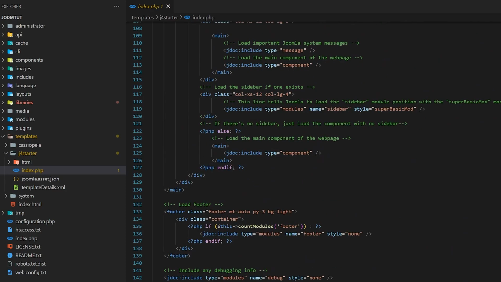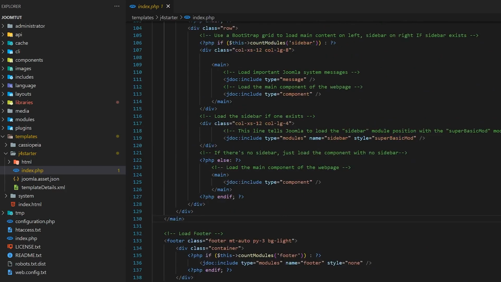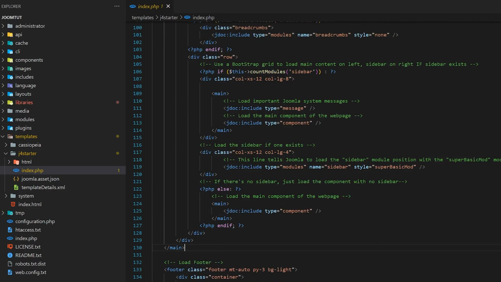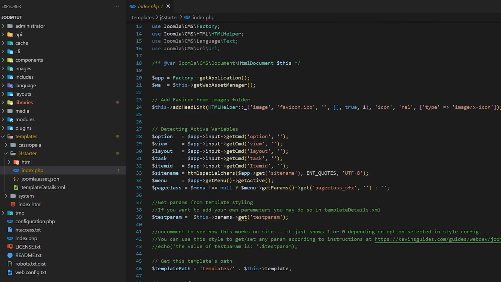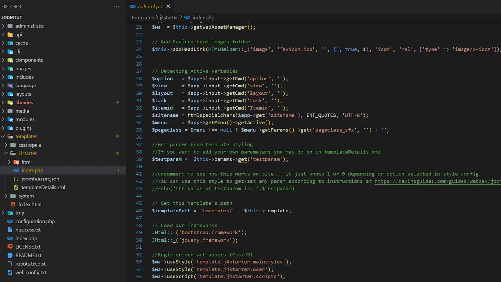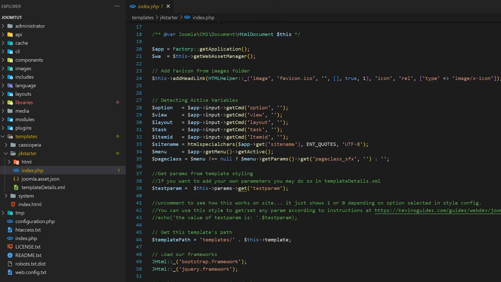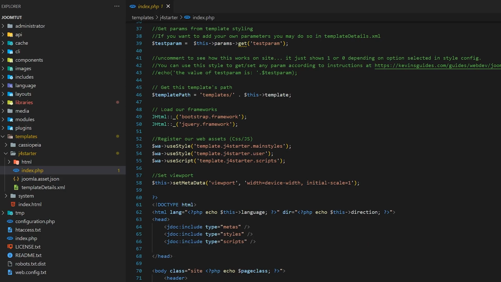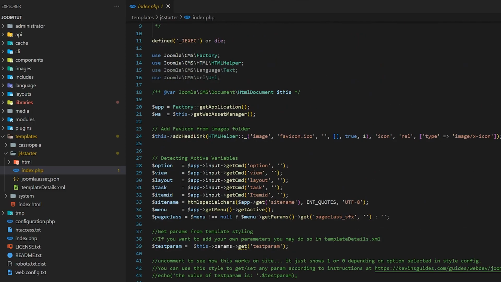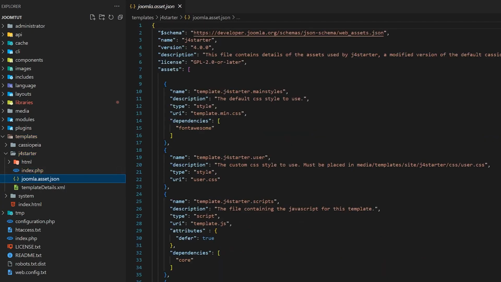So this is where I actually define the layout of the template and say where this goes here. These are the classes I'm going to use. Up in the top with all the PHP code, that's basically some boilerplate that I've included just to get us started. It automatically will load the CSS and the JS files that we need from the media folder and set some important default settings. So we really won't have to touch anything up here, but I will go into more detail on that later.